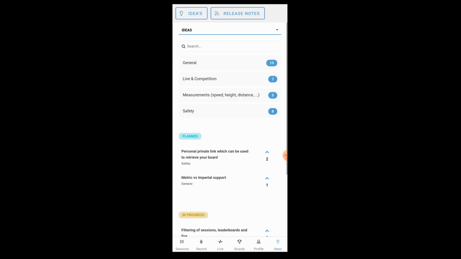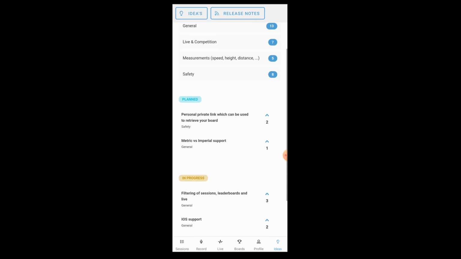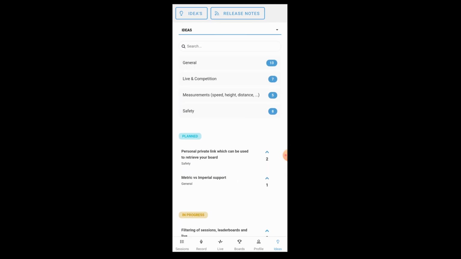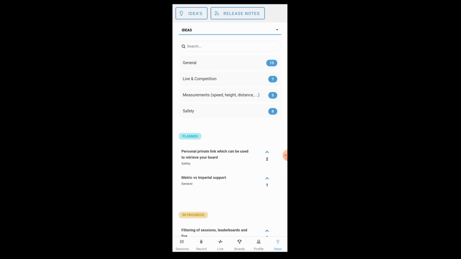Finally, I want to show you something cool, which is the idea section. For this, we integrated another app, and therefore it looks a little bit different. But yeah, the idea section is most of all about the possibility to add your ideas, vote for existing ideas, and also to be informed about the things happening. So currently we already have about 33 ideas, if I just sum it up correctly. And these ideas vary from small details to big improvements.